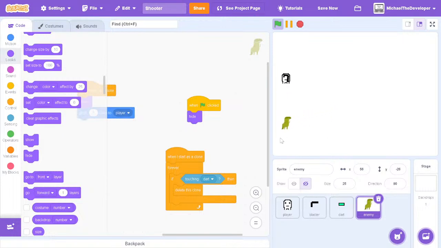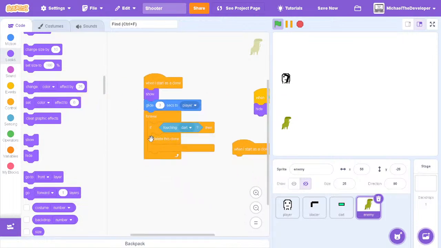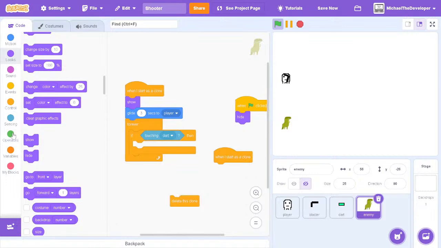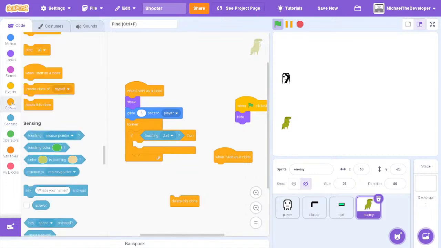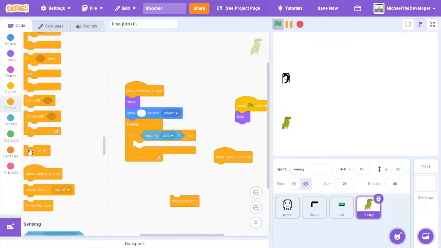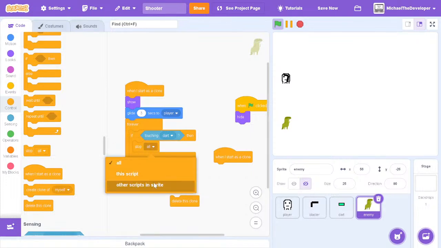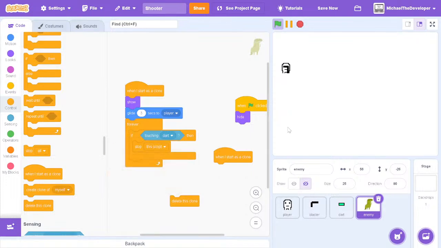It's not doing it. Okay, instead of doing that, we're going to go to stop all, stop this script, if the bullet is touched.